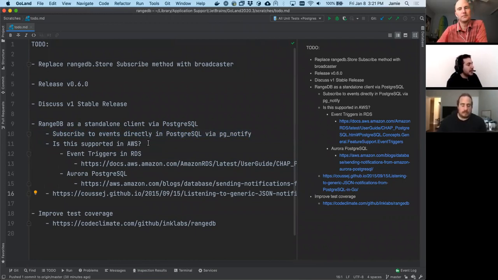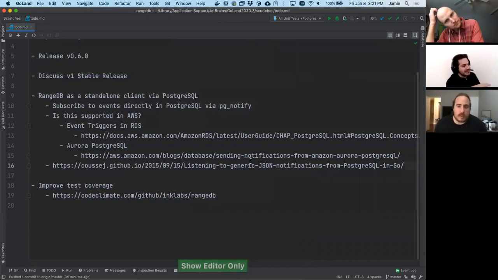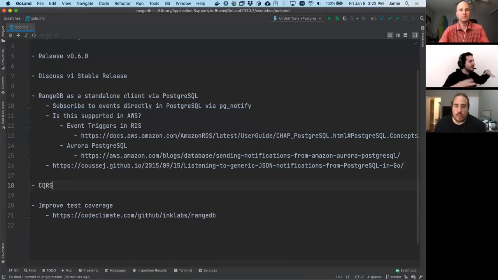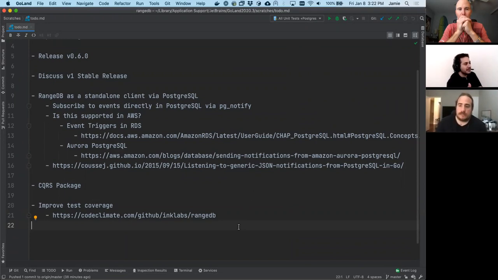Yeah. From my side, like me toying around, I think the good part that I don't know too much about Go is the CQRS piece of it. So forget about RangeDB for like 2 minutes. I would like to improve the experience there, because a lot of things are not disconnected, but they are all over the place, and it's not easy to understand how to plug together. And in some cases, instead of forcing me to pass a struct that the compiler complains about, it's not happening for commands, right?